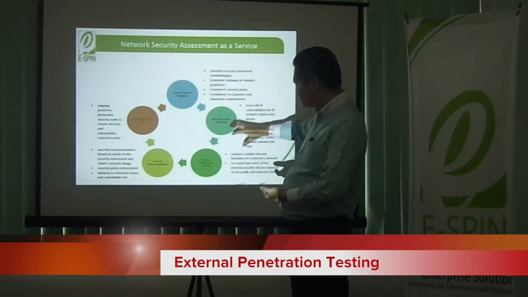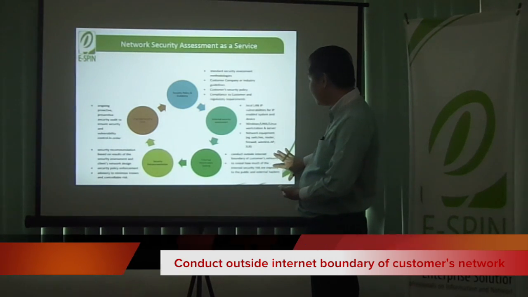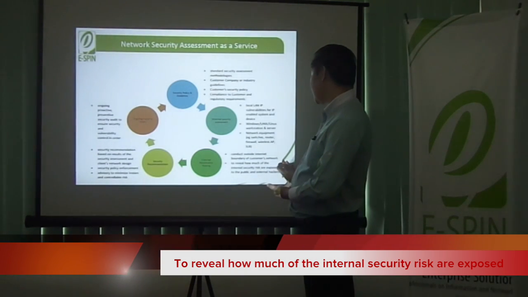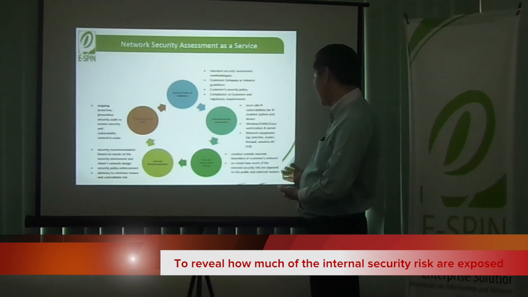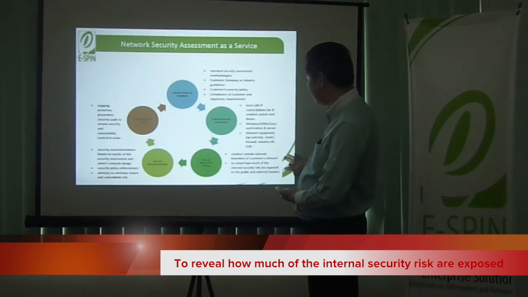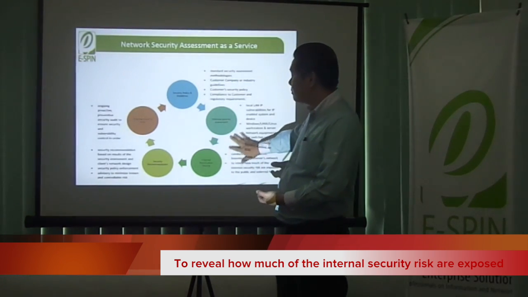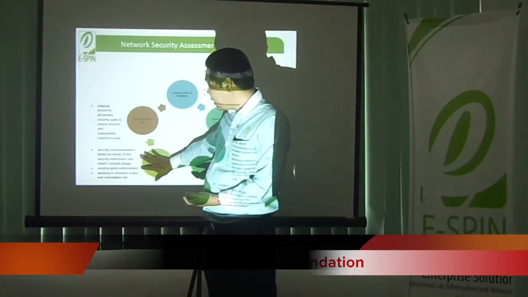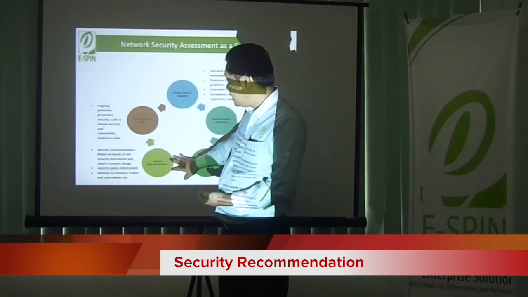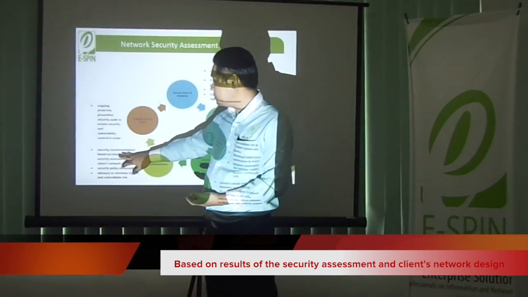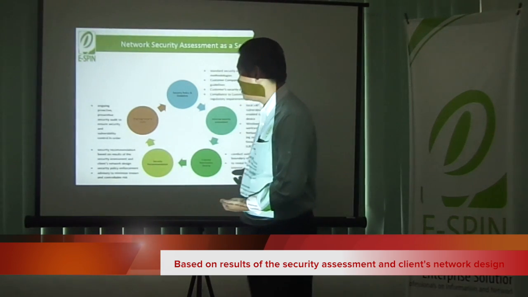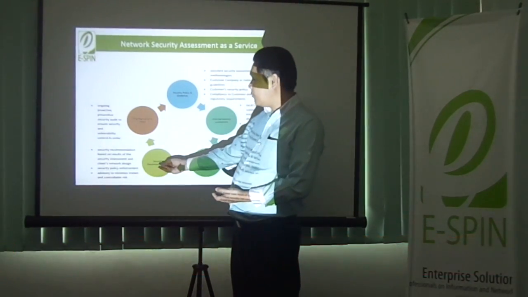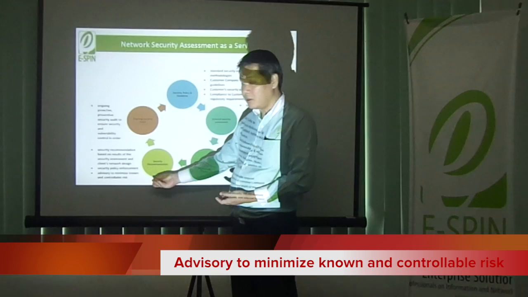And then for the external pen test, we talk about conducting it from outside the customer network to discover how much of the internal security is exposed to the public and to the external hacker. Then, of course, we have the two assessments, one external, one internal. Then, of course, we will be able to provide the security recommendations. We talk about it based on the result of the actual security assessment and client network design, security policy enforcement, advisable to minimize the known and controllable risk.